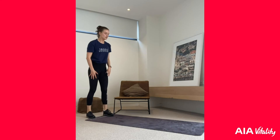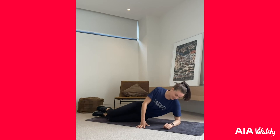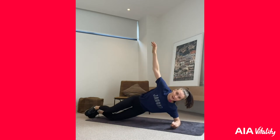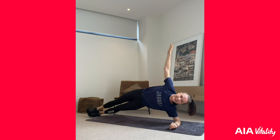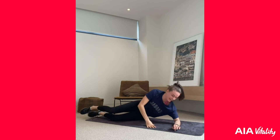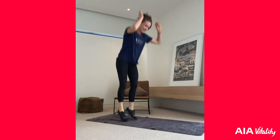Now we're coming into a side plank — going in five seconds. Three, two, one — come up on your side, arm up. If you want an easier option you can stay on your knees, but try and come up with me. We're only here for 30 seconds — I know you can do it! After this round we're halfway through the 10 minutes, five exercises down. Ten more seconds, five seconds — get ready for those burpees! Three, two, one — let's go, doing your best.